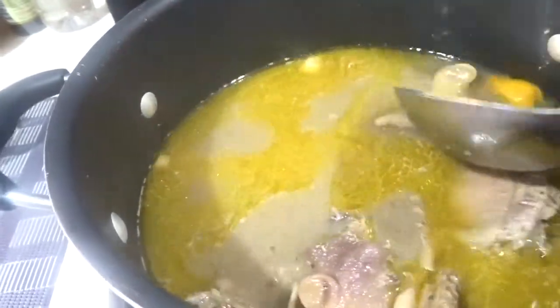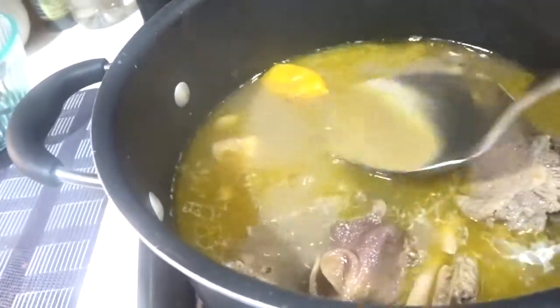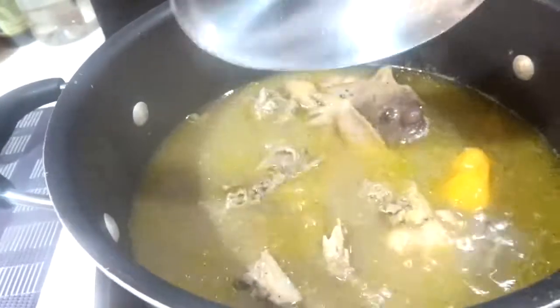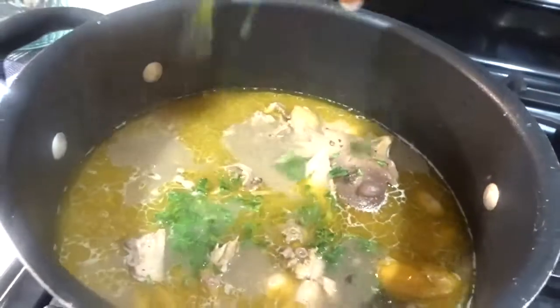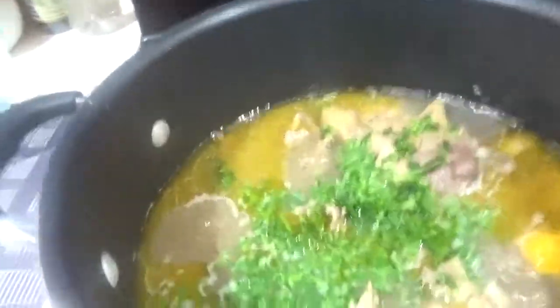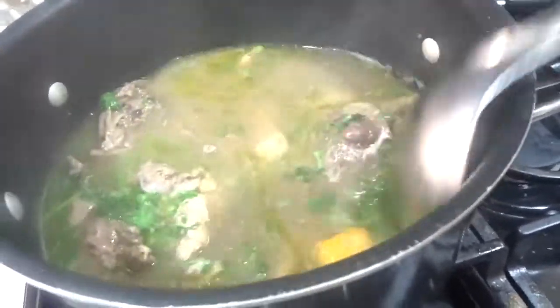I threw in one pepper because I tasted it. So I added one pepper, which I'll take out at the end to give it some more spice. So the pepper soup is almost done. Now it's time to add a little bit of parsley and then just leave it for a couple of seconds. See, that's the parsley. Ooh, guys, look at that. And we're good to go. Doesn't need to cook any longer. Just a few seconds.